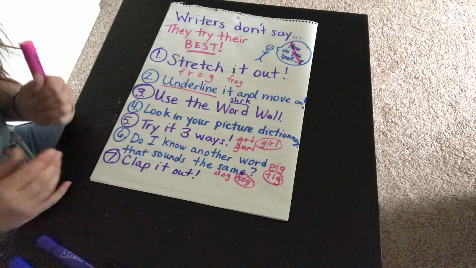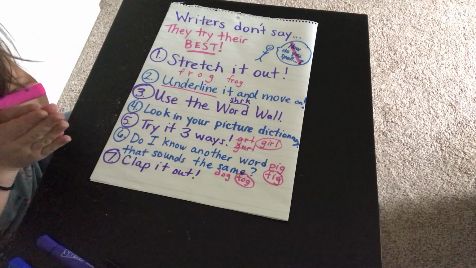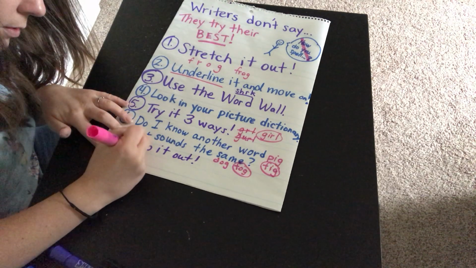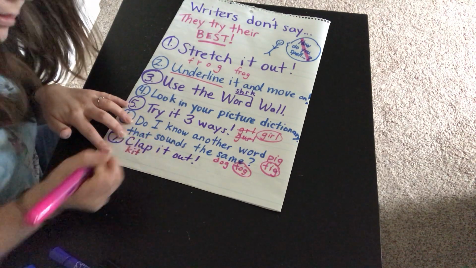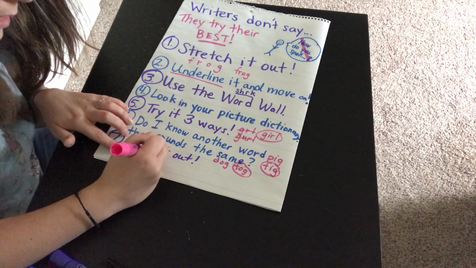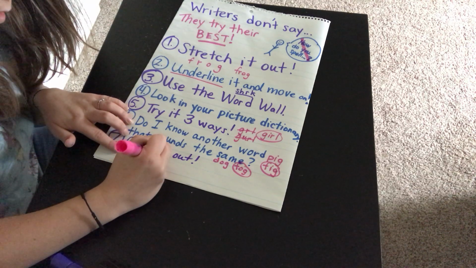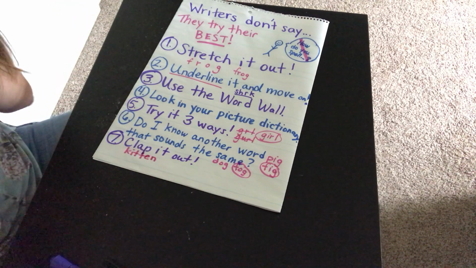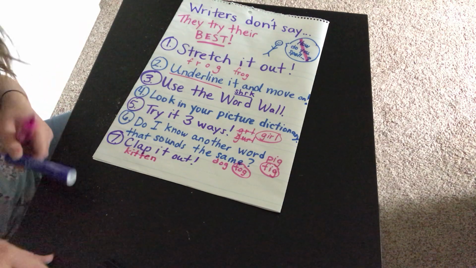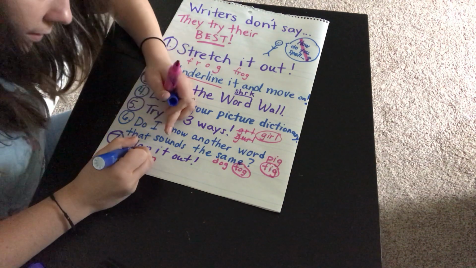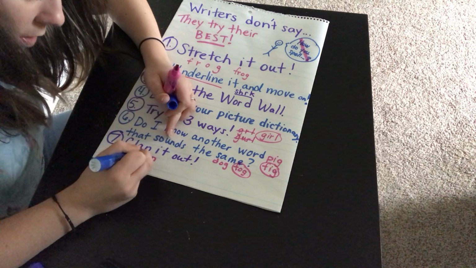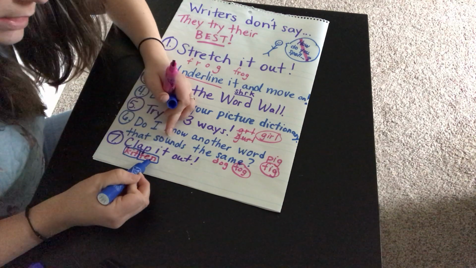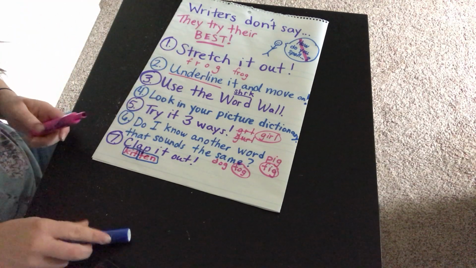So if I spell kitten, I hear kit-ten. Kit. Okay, so kit. And then ten. T. Kitten, okay? So let me use a different color here. I clapped out kitten, and I had 2 word parts in kitten, 2 syllables. And then I spelled kit, and then I spelled ten, and I got kitten.